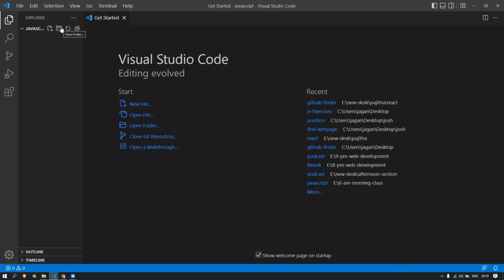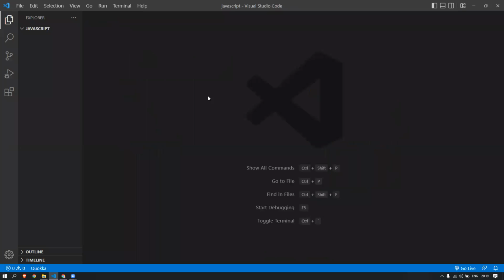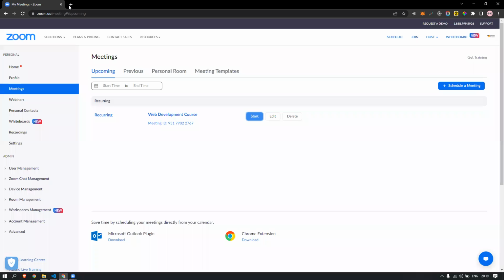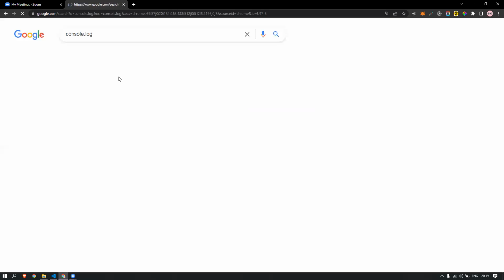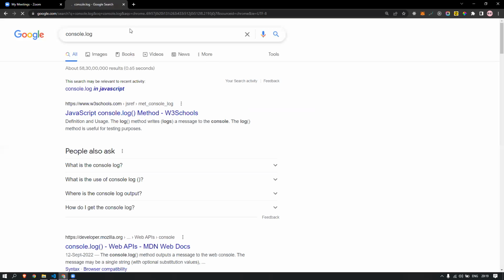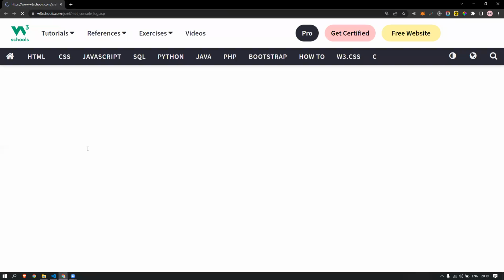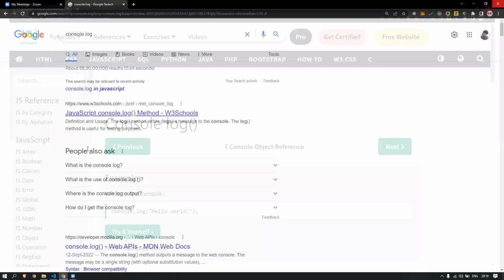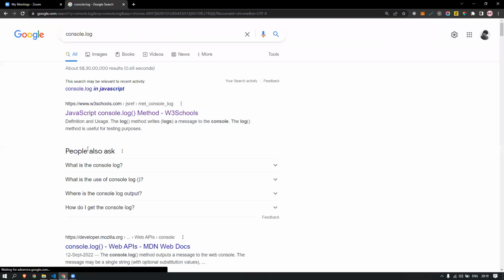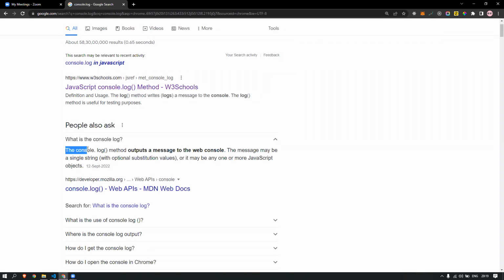In this folder, before entering into the JavaScript concepts, I want to explain what console.log is. Most of the time we use it to debug our code. So it is very important and very useful. I will give you the PDF also. This is all basic concept, so we don't need a PDF to remember all the things. That's why I didn't make any PDF for this basic concept.